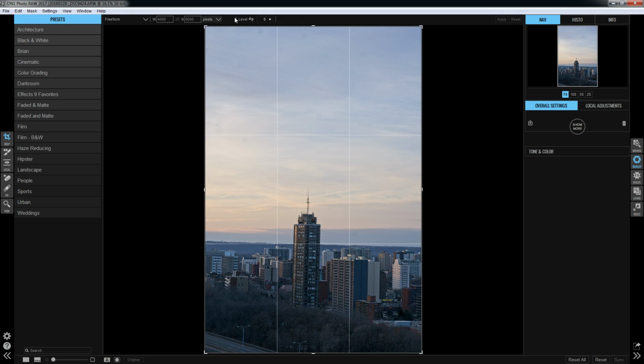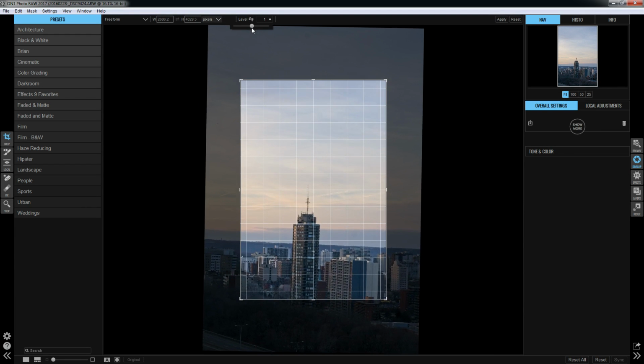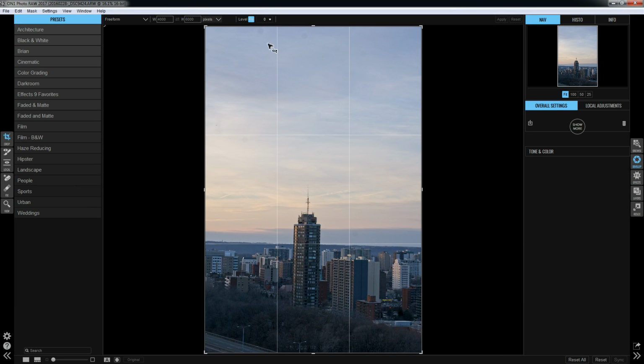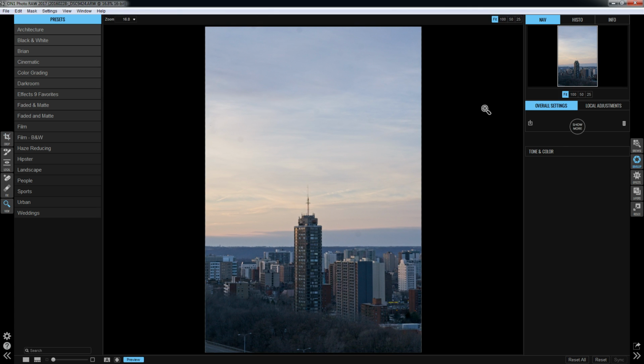Go to the crop tool, and we have level. You can actually choose how many degrees you want to rotate by, or let's fix our, take the level tool and just draw a nice little line. Yeah, there we go. Perfect. And that was only -1 degree. I was off by 1 degree. Come on, it's not bad.